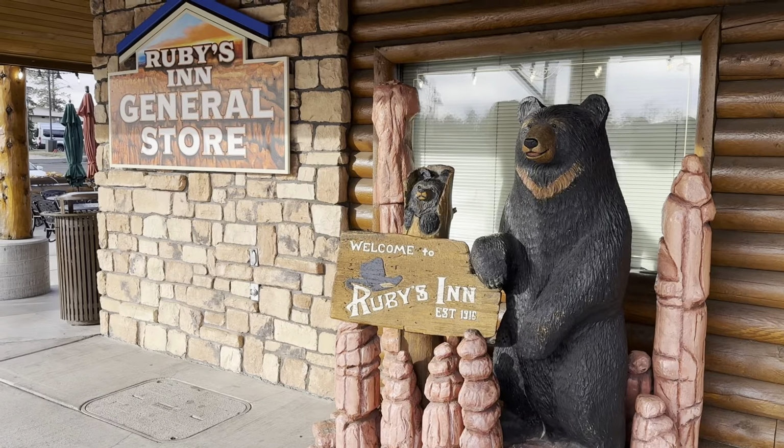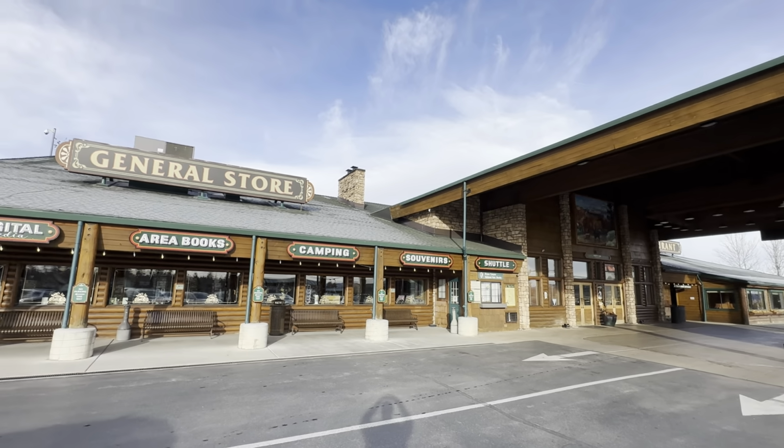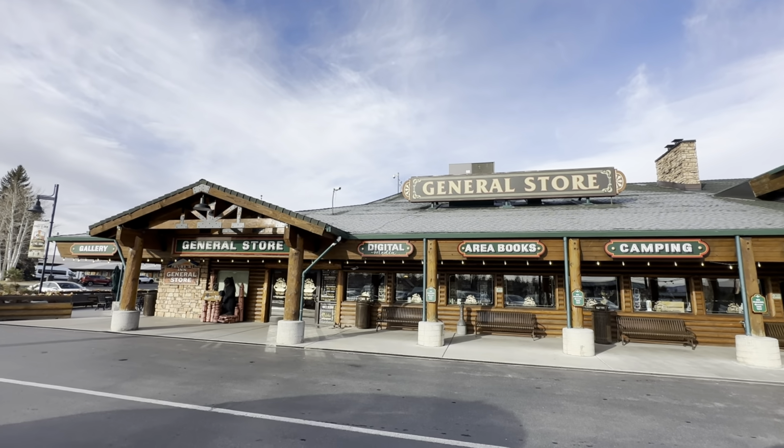We stayed at Rudy's Inn, which is just outside the park. It's a small little town, but this is the main accommodation there. There's restaurants and that type of thing, lots of little shops. We love staying here, it had a real cowboy type feel, and we should have added to the ambience of the place.